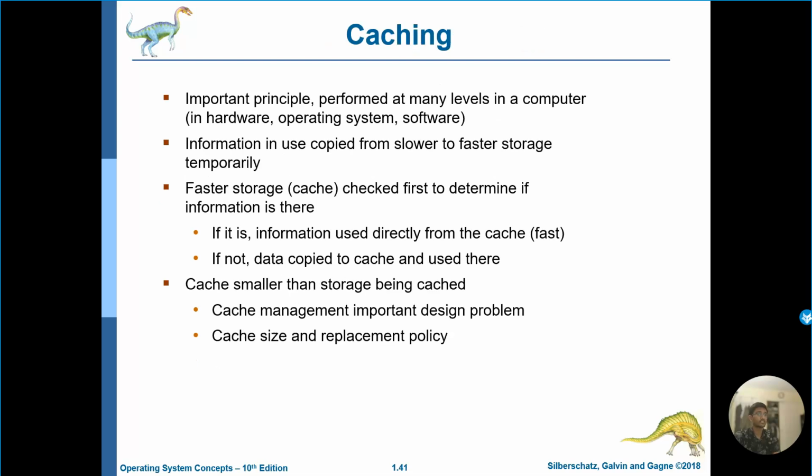And we mentioned caching in the last video. Caching is an important principle. It helps by copying data temporarily from slower to faster storage. We store things in the secondary storage, as we talked about in the previous video, secondary and tertiary storage. If you want to use that, you move it into main memory. If you want faster storage, you cache it. You don't remove it entirely. You take chunks of it and access it directly so that you can access it fast.